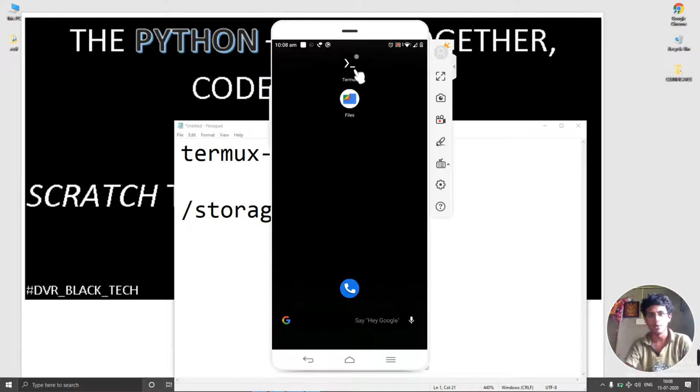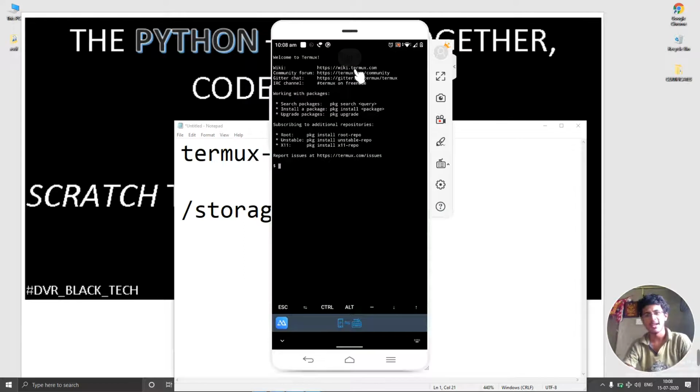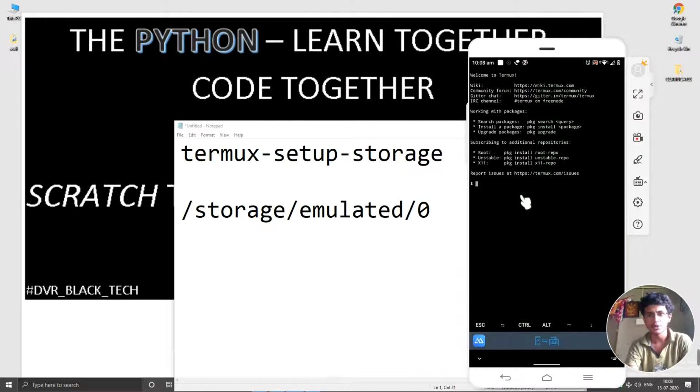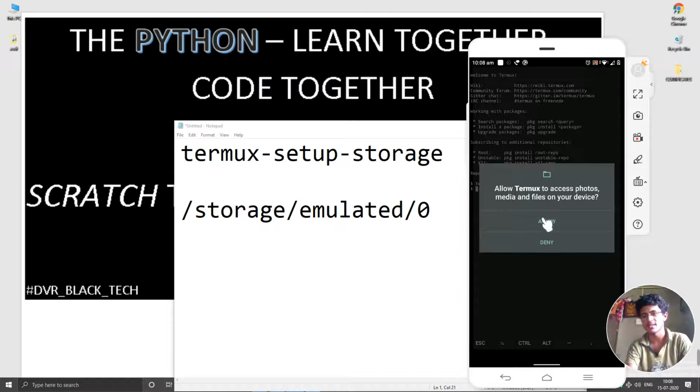Now I am going to open this Termux again. I just reinstalled that, and here if I type that command, termux-setup-storage, we need to access the storage. In your mobile, for the first time, as I showed previously, it is not going to ask yes or no, it is just going to ask you for the permission. Before, I did something else using this Termux, so it is asking me to wipe and all those things. Don't do that.